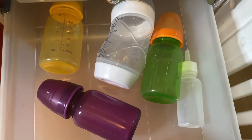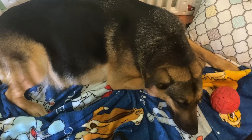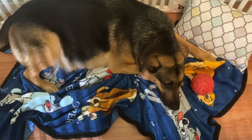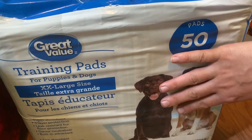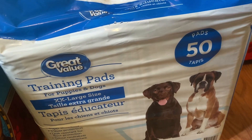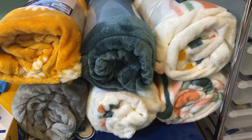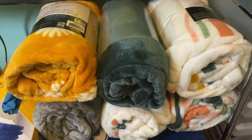I also have surgical scissors but they're out right now in a cup being sanitized. And then in this drawer there are just some different types of bottles. I'm gonna let her rest here now, run out to get the disposable pee pads and some blankets, and then I'll come back. Back again - I have the extra extra large size whelping pads to put underneath the well-being box underneath the blankets. I don't bother with small or medium size; I like to get the biggest available. I also ended up getting some disinfectant wipes as well as some fleece blankets which I'll wash and sanitize before placing them in her puppy pen.